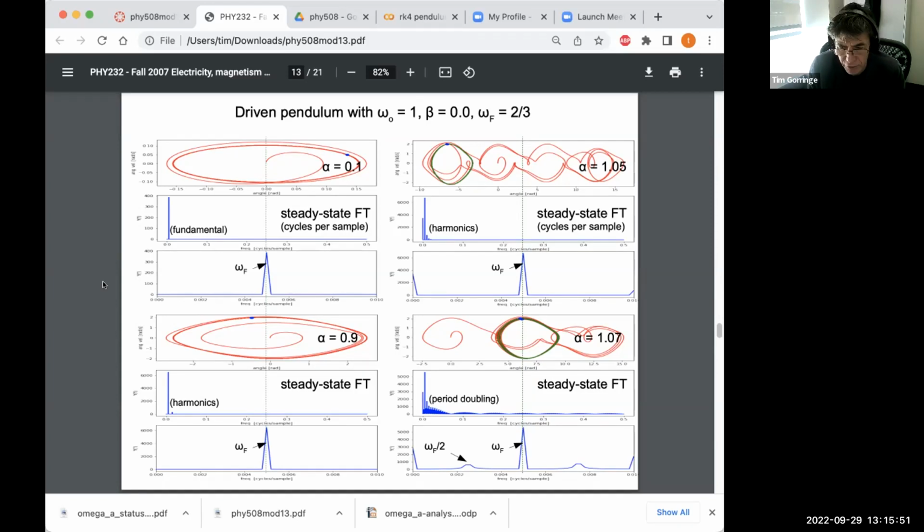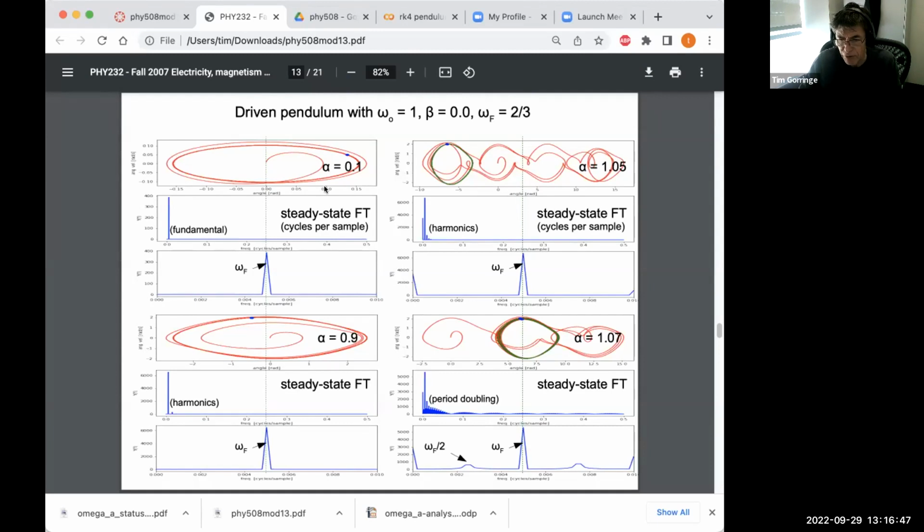Okay, so now I'm going to move on to the driven pendulum, where I progressively increase the driving force. So I'm going to systematically increase the driving force. For these calculations, I set the natural frequency at 1 again, like the damped pendulum case. I'm going to set the driving frequency at 2/3 of the natural frequency. So that's common in all the graphs I'm going to show you. And I'm just going to be changing the amplitude of the driving force. And so I've annotated these plots with the amplitude of the driving force.